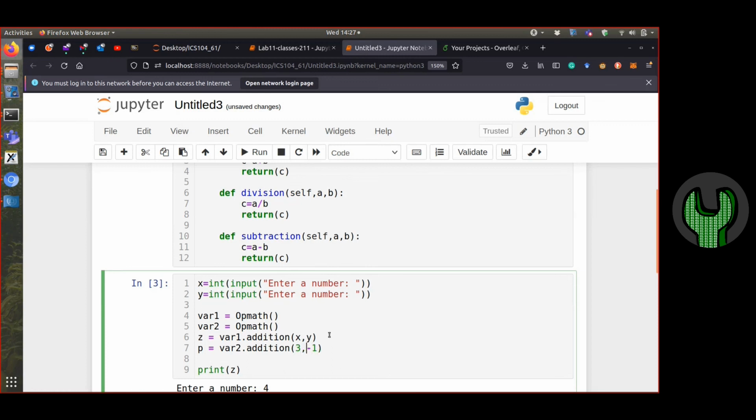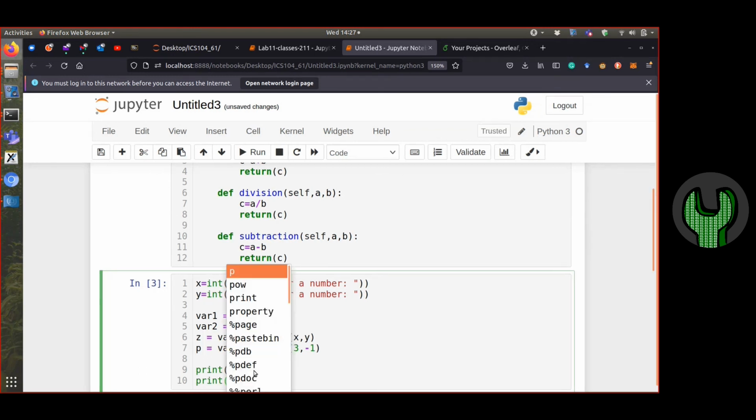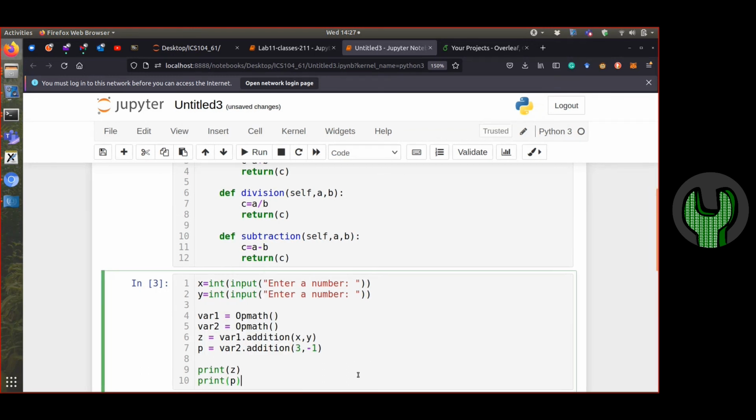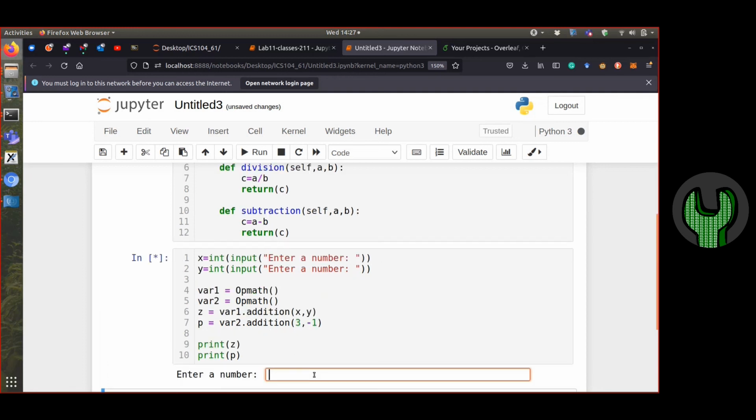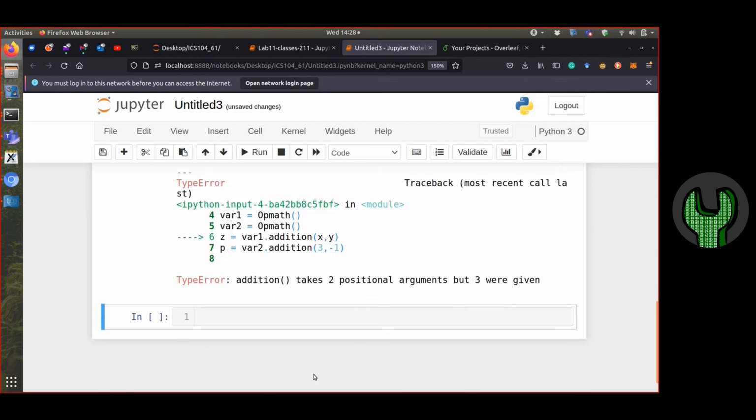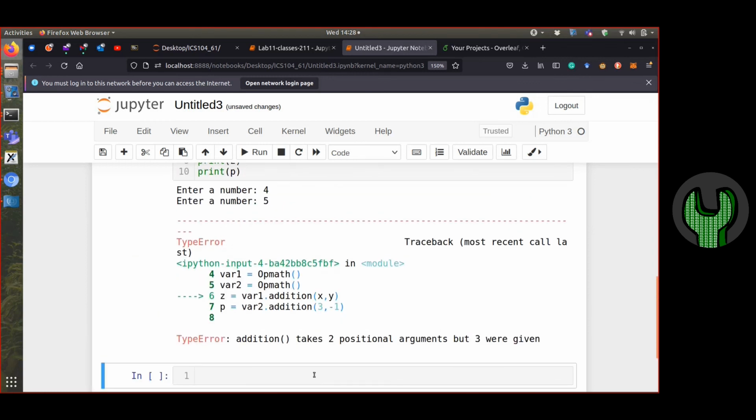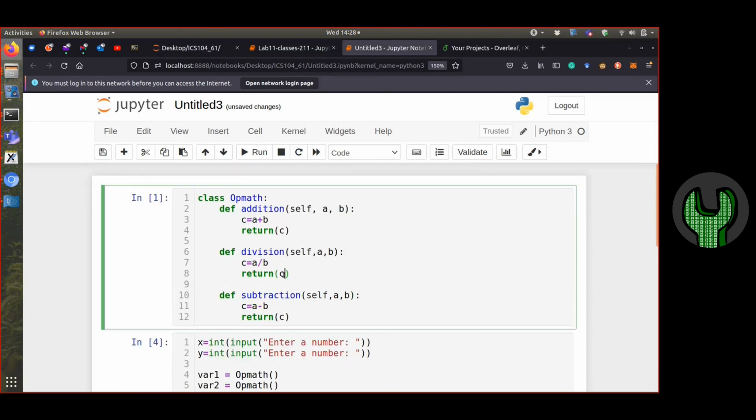So if we print z, then we can print p here. If we run this, we are asked to input 4 and 5 as usual. Oh, I have not updated the class. Run, then run this.